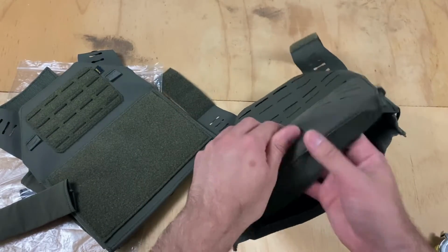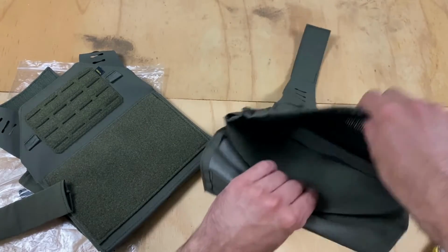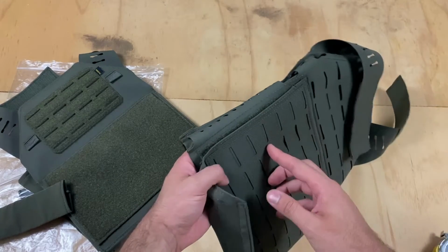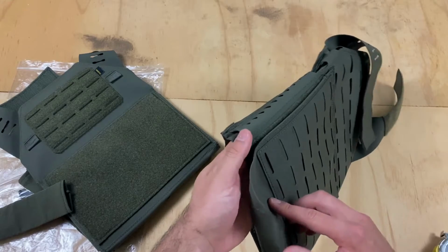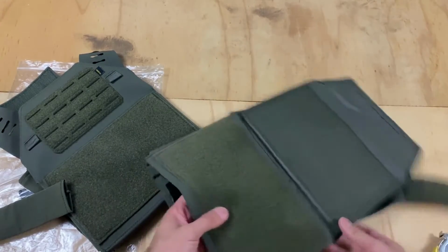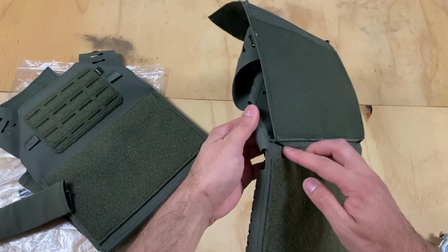And again, that's just in the interest of having more overlap, more of a Velcro sandwich between the hook and the loop of the shoulder straps. But many carriers like the JPC have had this for many years now. They've gone through some very adverse conditions and they haven't fallen apart. So I was able to get almost 75% Velcro overlap with just a little bit hanging out. So not a big deal.